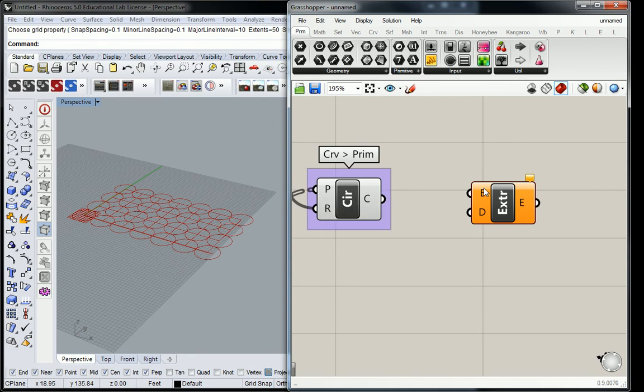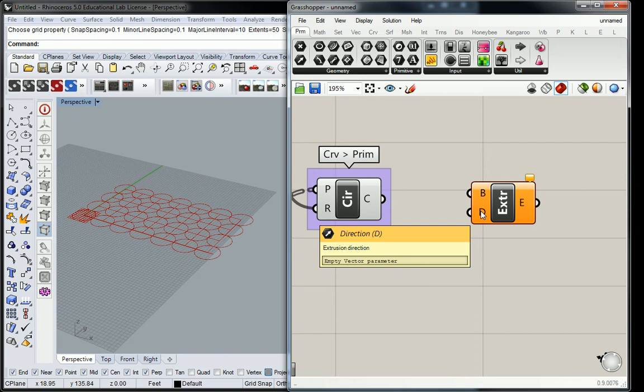The other input is where we're going to have to introduce something that's new to all of you. But if you've taken any bit of physics, then you should know a little bit of what it is. The extrusion direction has to be in the format of a vector. And you're going to hear me say this many, many times throughout this class. A vector, for all purposes in this class, has two attributes to it. It has a direction, and it has a magnitude. In almost all cases, in fact, I think all cases. So direction and magnitude. But it's only asking for one input. I'll show you a clever way of dealing with that.